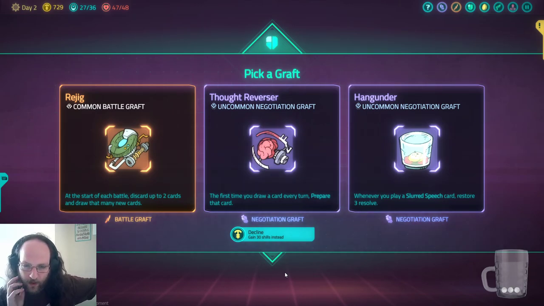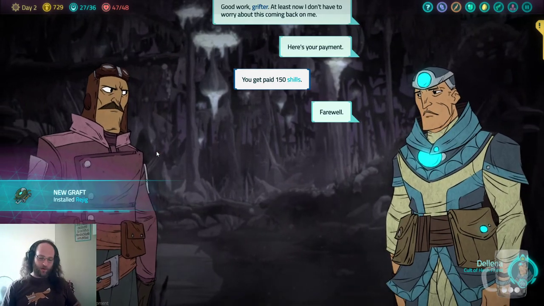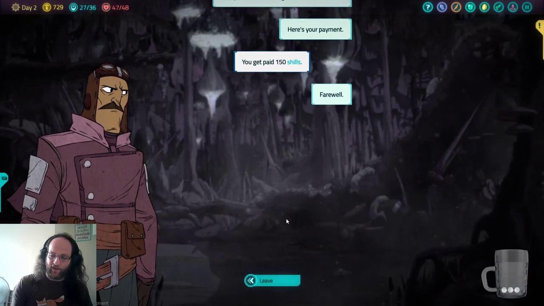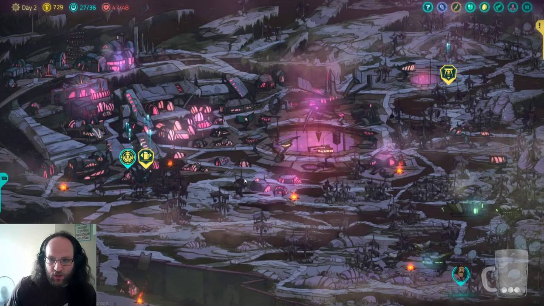How am I supposed to... Why? That doesn't sound good. Whenever you play a slurred speech card, restore... I'm going to take this. The negotiation grafts never seem as good as the battle grafts, and if I have a choice of a battle graft, I'm almost always going to take it over any negotiation graft, just because they seem that much more valuable to that type of battle. Which is a shame. Because negotiation grafts could be good.